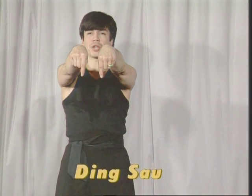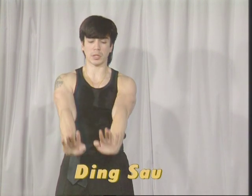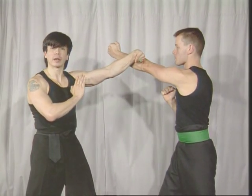All right, next I'm going into what's called ding sao. I call it J hand because the character ding in Chinese looks just like a capital J in English. And what you're doing is snapping your wrist up, long bridge, without any elbow. So you're learning to use the hand and fingers and shoulder in place of the elbow as a source of power. Now, you don't usually use it just like it is, although I'll show you how you could use it exactly first. For example, against a low-high shot, after gum, I could use ding sao there to block.